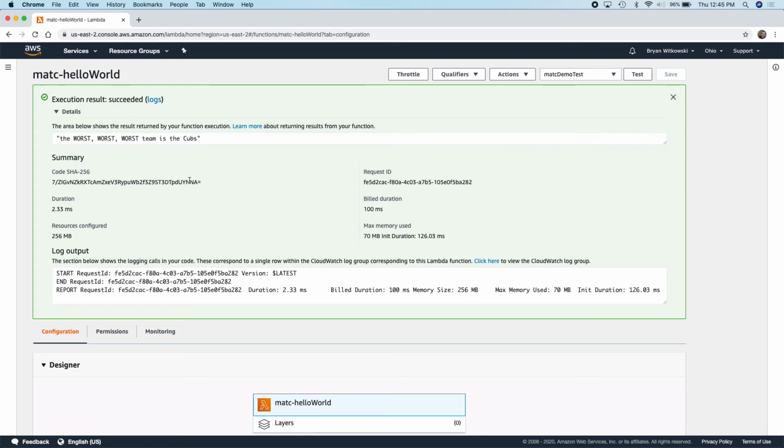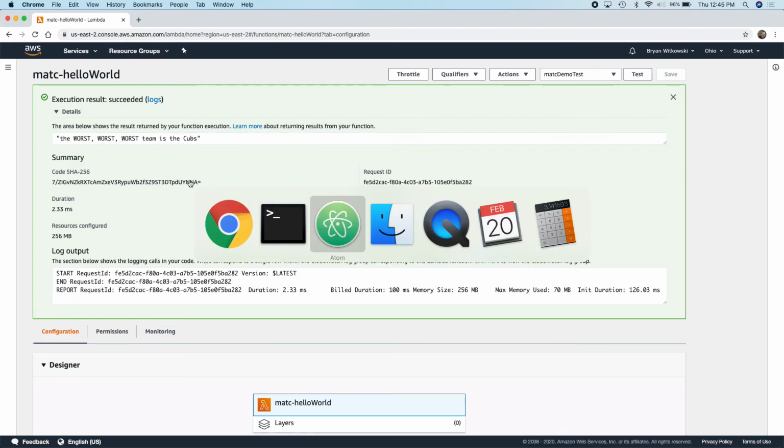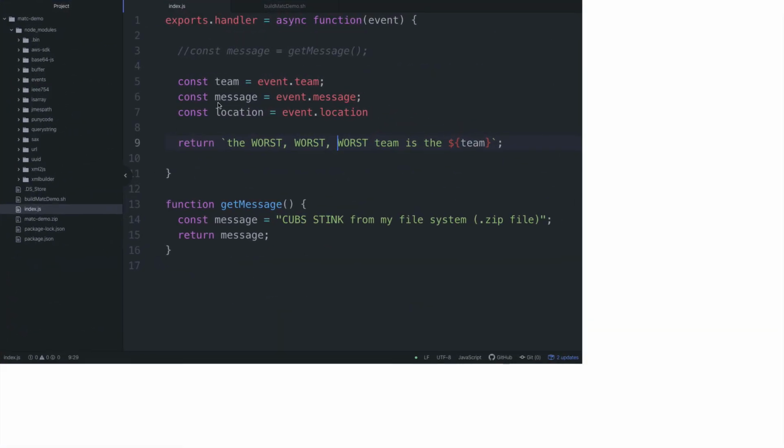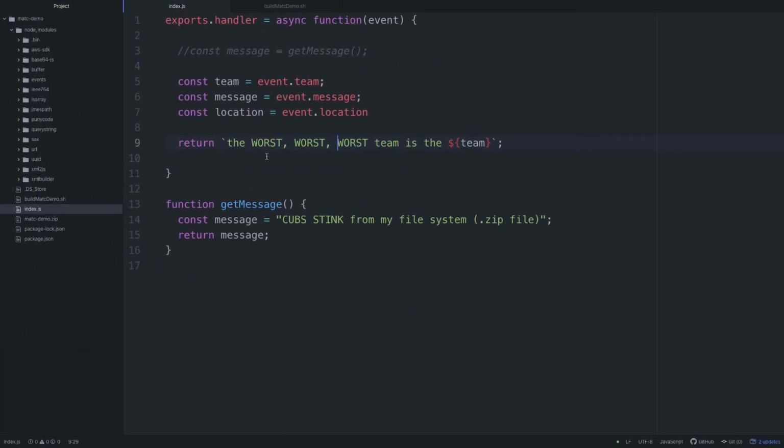I want to access that database. But I want to use this as my build process. So the first part of this is let's get a build process together, our workflow together, so that when I make changes to my source code, I can just automatically push them out to Lambda. But now I'm ready to go. Now I want to just work in Atom, and I want to get my code up and running against my local database. Okay, so in order to do that, I don't want this index.sh.